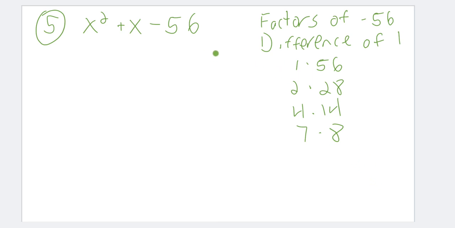Okay, you can also tell here that we're always looking for factors of that third term. That's never going to change, okay? Two numbers, we multiply them together, we get the third term. If you get confused as to is it the sum or difference of the middle term, just list your factors, okay? And just think, if I add or subtract any of these factors, how am I going to get 1 out of any of these? 1 and 56, you add them, you get 57, or you subtract them, you get 55. 2 and 28, you add them, you get 30, subtract them, you get 26. 4 and 14, you add them, you get 18, you subtract them, you get 10. 7 and 8, add them, you get 15, subtract them, you get 1. So we definitely have to go with 7 and 8.